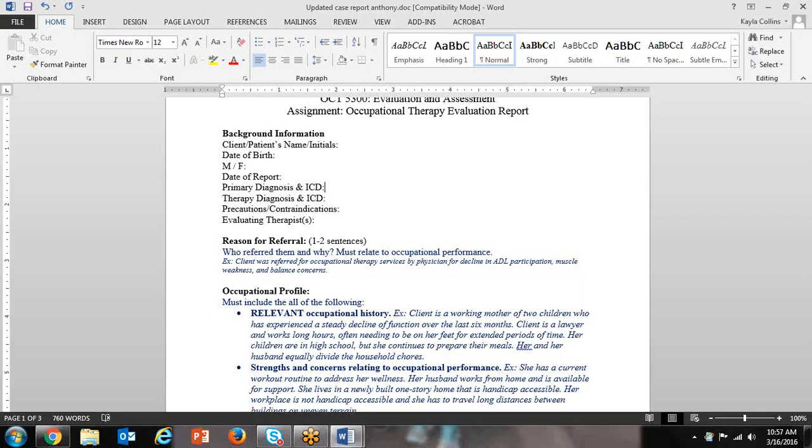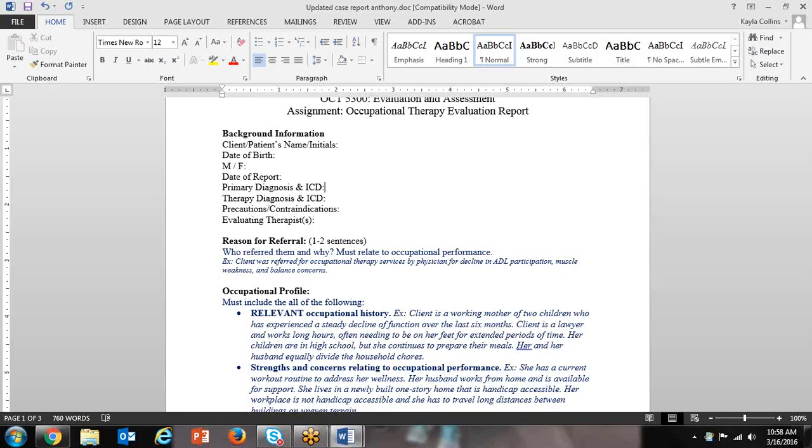In the therapy diagnosis in this case, it can be the same as the primary diagnosis. So if your primary diagnosis is related to coordination disorder and therapy is actually going to be working on that coordination disorder and fixing the coordination problem, that can be your therapy diagnosis as well. So in Anthony's case, they're probably going to be the same name and number. In other cases, typically orthopedic cases or neurological cases, they are going to be different numbers.